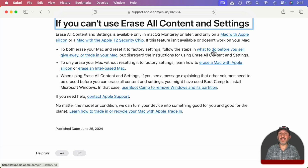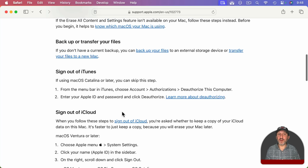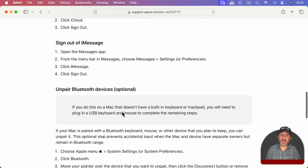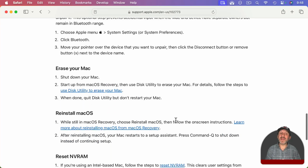If you go to What to Do Before You Sell, Give Away, or Trade in Your Mac, then you can scroll down here and see, if your Mac doesn't have Erase All Content and Settings, all of the steps here. You're going to have to do a lot of different things. After, of course, getting all your files off of it, you're going to have to sign out of iTunes, sign out of iCloud, sign out of iMessage, unpair Bluetooth devices, and then finally erase your Mac by shutting it down and restarting it into recovery mode. And it gives you the steps here.